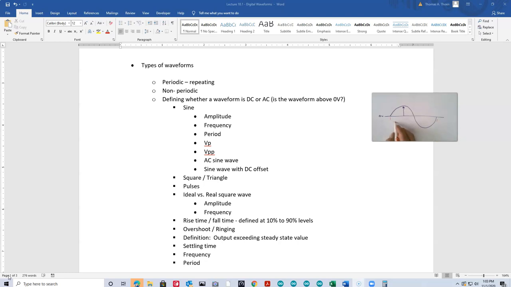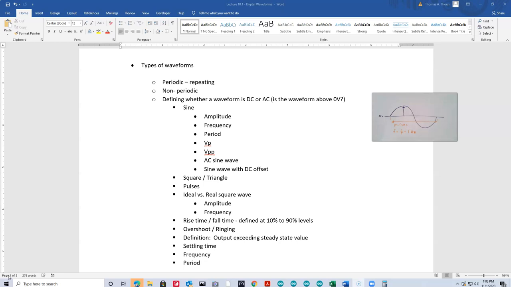So if that time, for example, is 1 second, the frequency is the reciprocal of that. So our period here equals 1 second. The frequency equals 1 over period. So we'd have one what is called a hertz, which stands for cycle per second. So that is an example frequency.